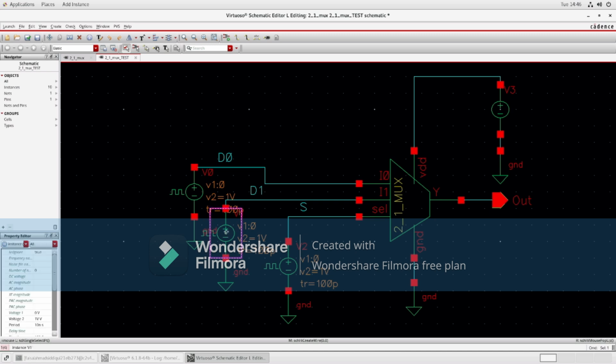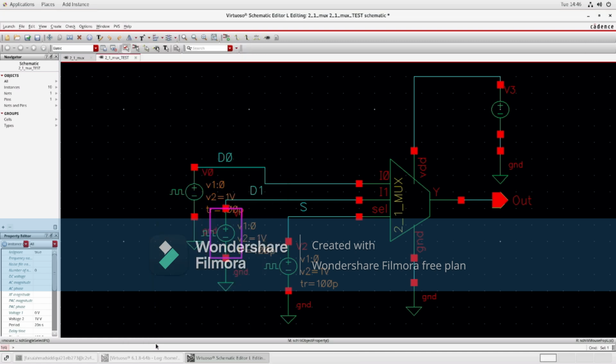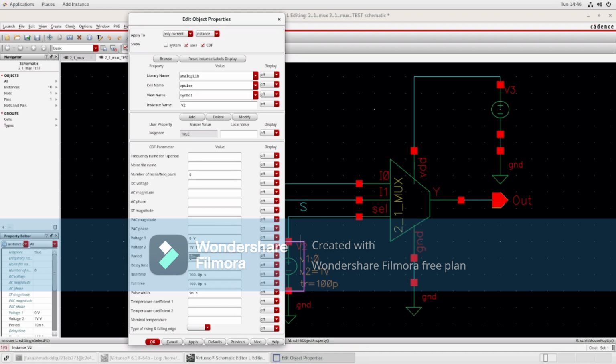So let's click on here and press Q. Make it pulse width 10 and it should be 20. Okay, and now here Q, it should be 20, then period should be 40.